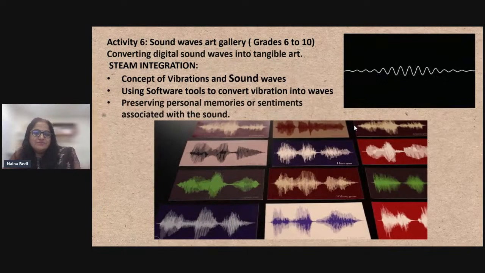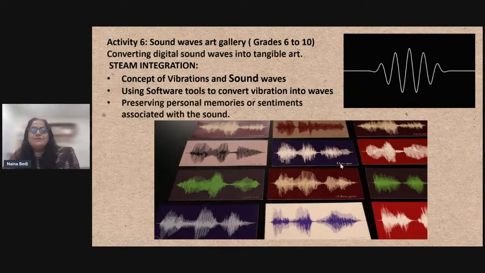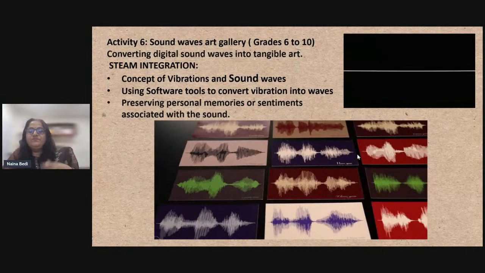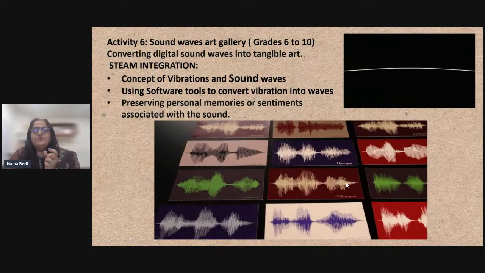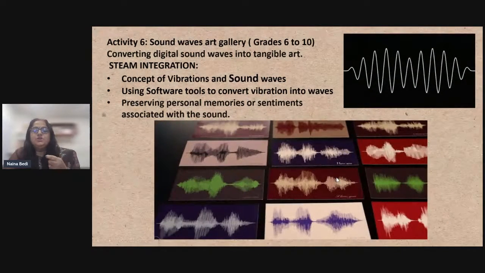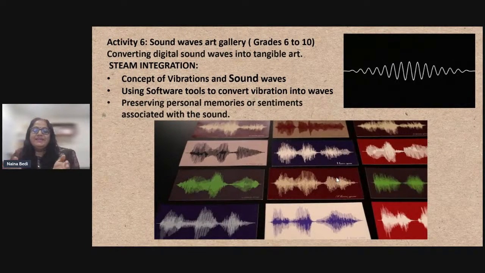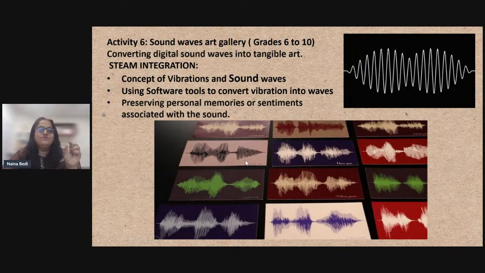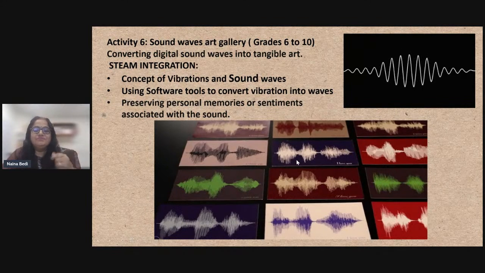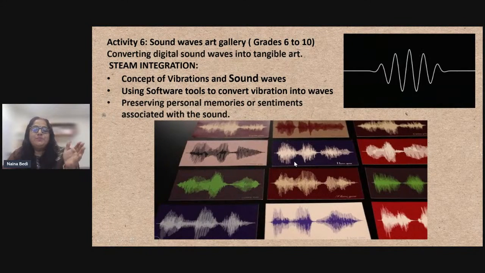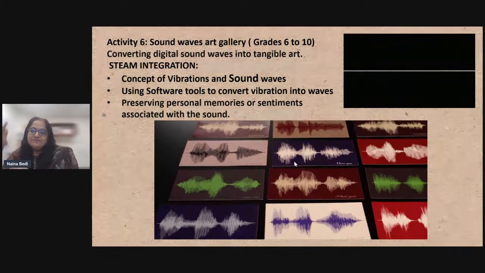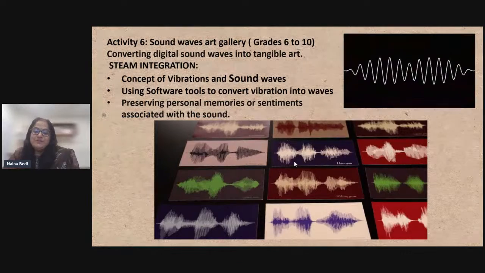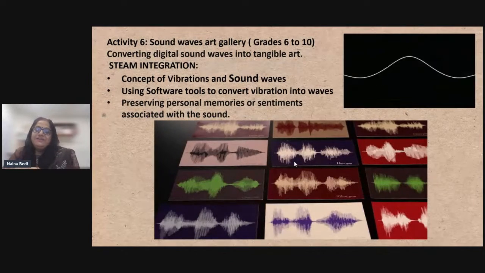Children like to make noise in the class. This activity will ask them to say something, and using technology, we have software that can change their sound into wave motion. You can see that there is a collage made up of different waves. Your voice can be changed into a wave, and we can keep them in a collage. Okay, this was the sound of so and so student. We can say any student's name right now, and then we can put up in the class that this is the word which was said by Mr. So and so. This effect was made by Mr. So and so. So it is also going to be a very interesting activity where your art is meeting with the science.